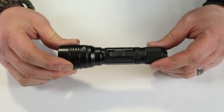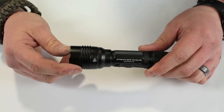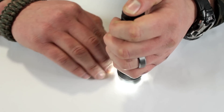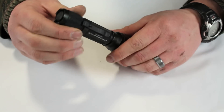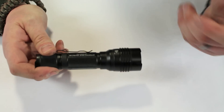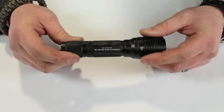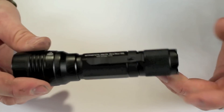It does have a slight crown bezel — nothing I'd really call defensive, but it does have a little cutout. If you need to illuminate something very close up, even on full setting you won't blind yourself. It also has a strobe feature — pressing the tail cap switch quickly hits the strobe. Through the 10-tap system you could set strobe to come on automatically. I've never been a big fan of strobe because I think it's just as disorienting for the shooter as for the attacker.